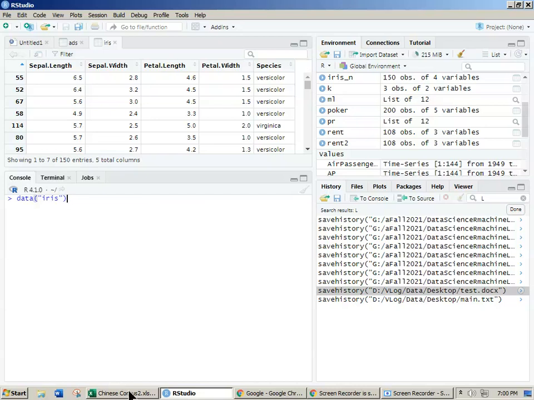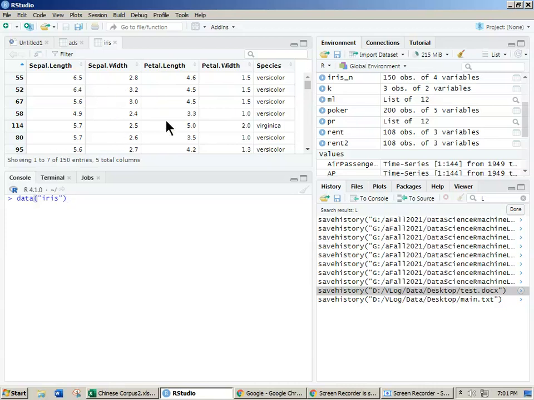So what we have here is the iris data set, which is flower petal length and width. I don't really know much about flowers, but we have the data here.